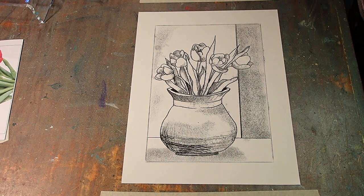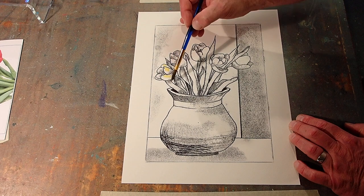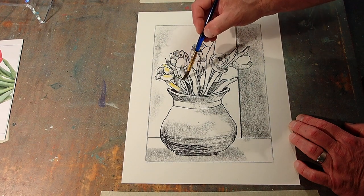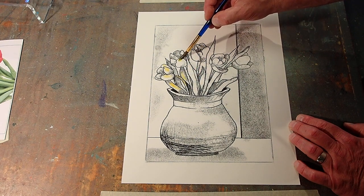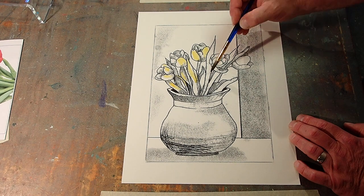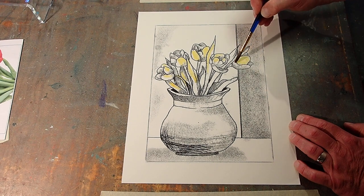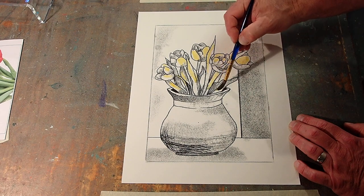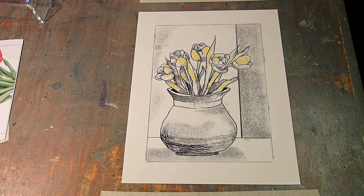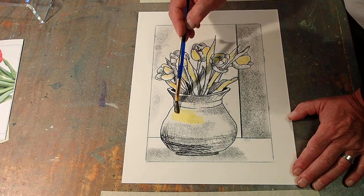Let's get a little yellow out. And let's kind of paint some highlights. These are going to be red tulips, and these are going to be green stems and leaves. But I'm going to put some highlights on them too. Anywhere else I want some yellow. Probably should have somewhere else that yellow shows up. Let's just put a little highlight right here too.